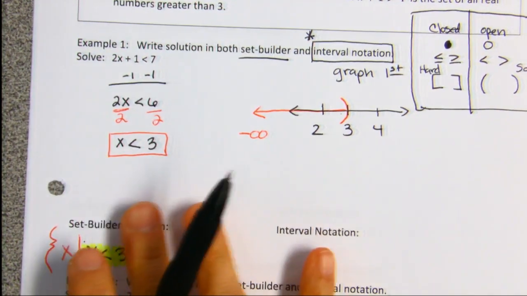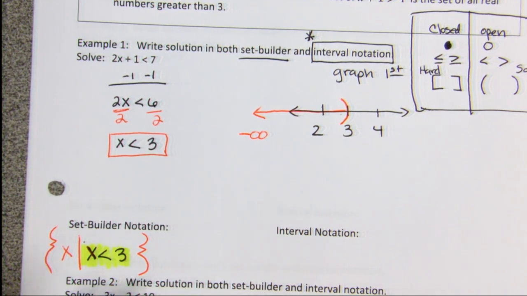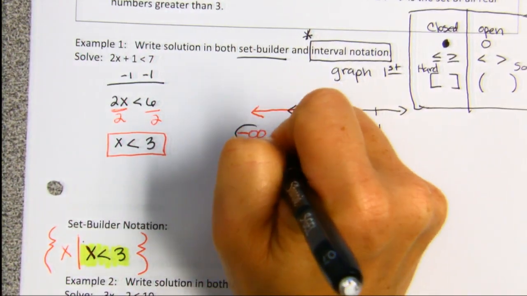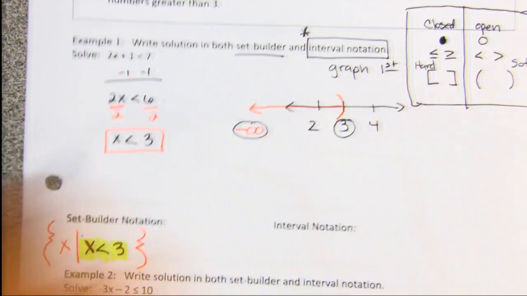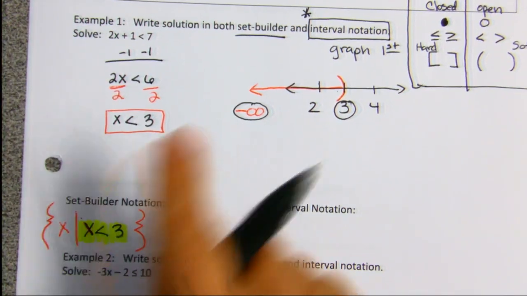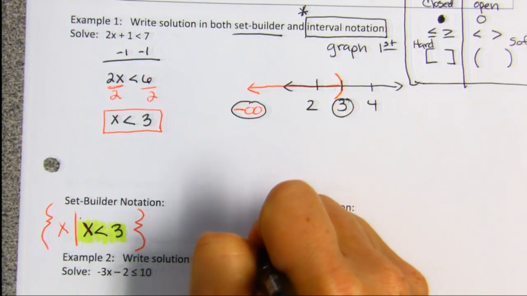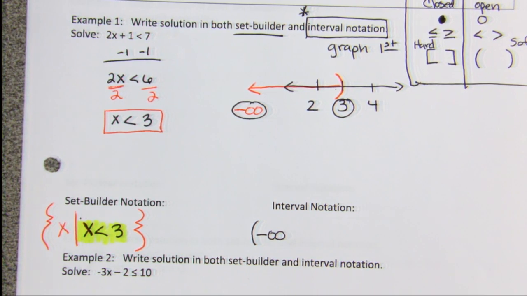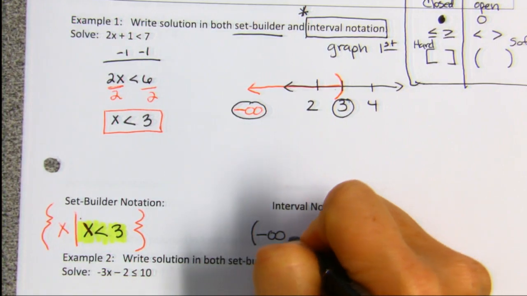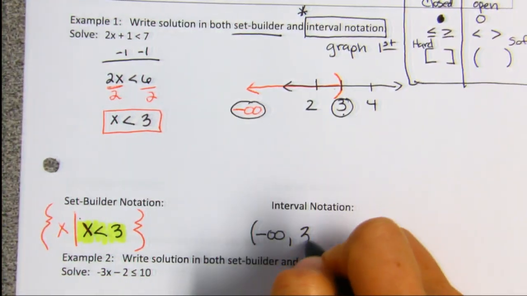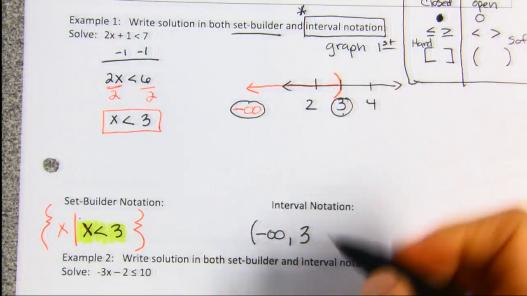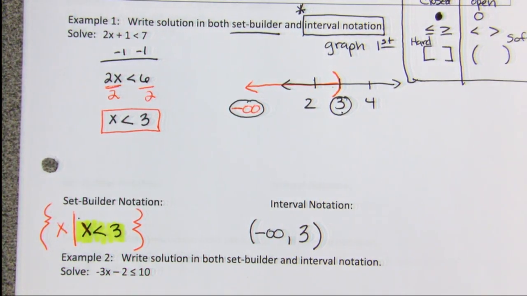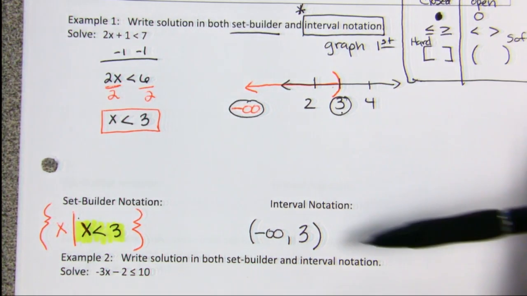The reason why we just do this, and when you do it, it's going to be way faster, like a second, is because we're using this to build our interval notation. You're always going to put a soft bracket by infinity because we can never attain infinity. We can't ever include that number. It's not really a number itself. And then you're going to put a comma and your 3. And since we have a soft bracket up here, we know we have a soft bracket right here. If it was an "or equal to" symbol, you would have put a hard bracket up here, so you would have put a hard bracket right here too.